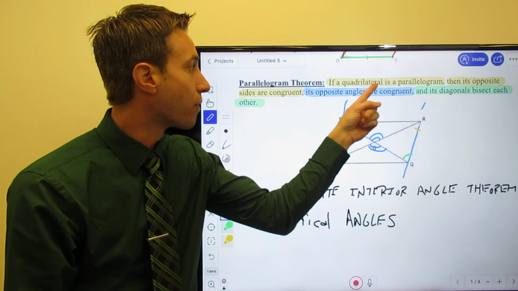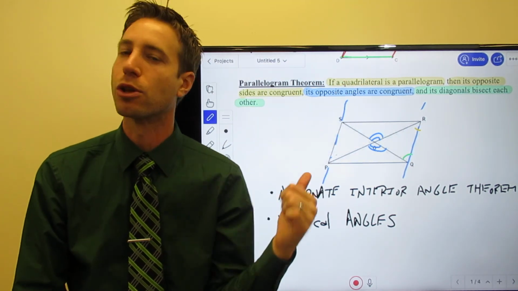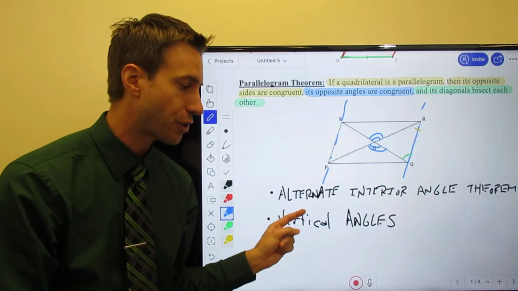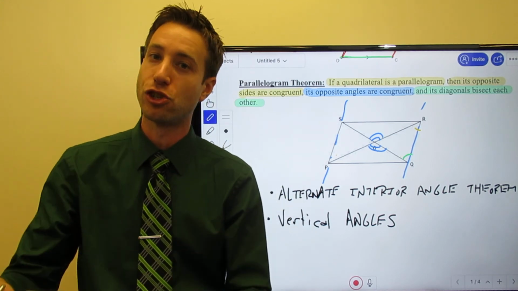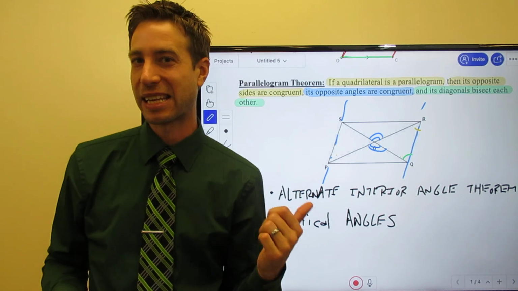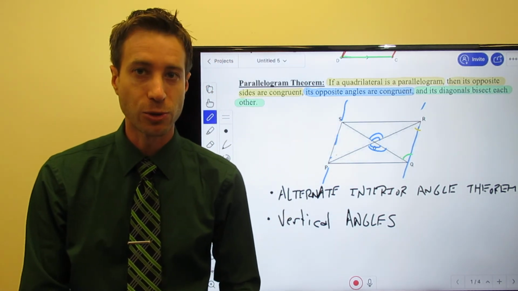So we have all of our theorems about quadrilaterals, which you absolutely need to know, and we'll get practice with those as we do some example problems. But please don't forget the alternate interior angle theorem and vertical angle theorem about some other angle relationships inside the parallelogram. I know that's a lot. We'll get a lot more practice with it on the next page of the notes where we'll do some example problems together. So I'll meet you there.